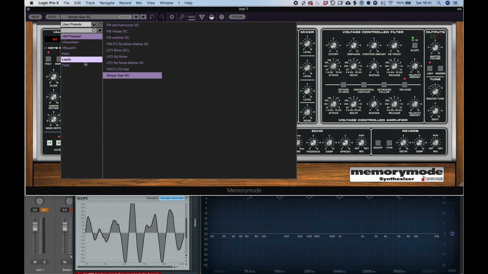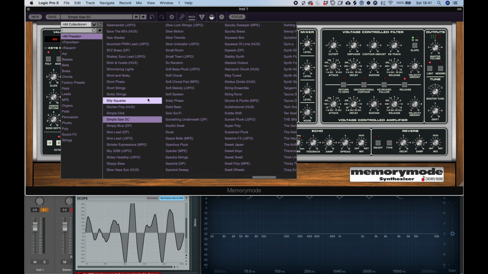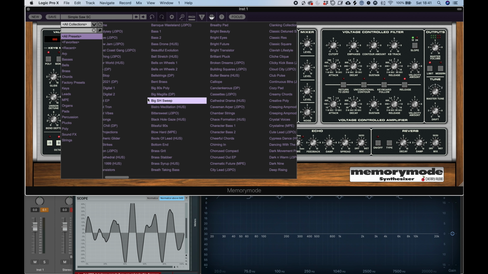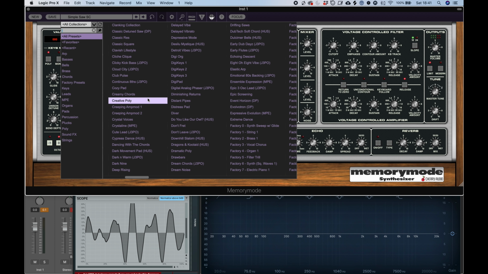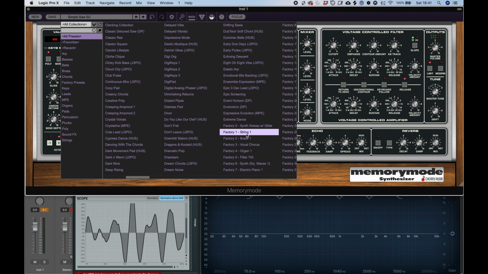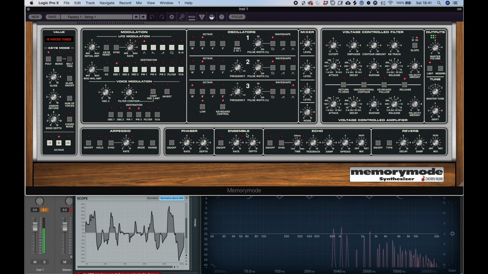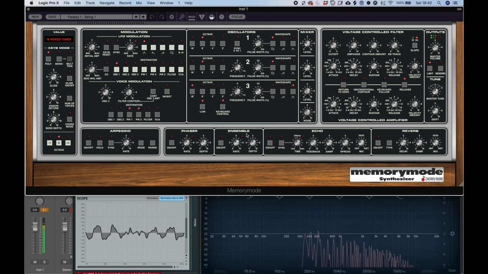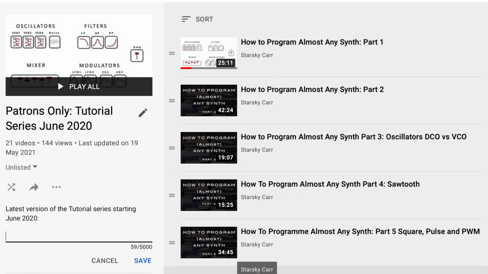There's tons and tons, as I say, of presets in here, or collections. Fair amount of sounds for you to get started with, including the original factory ones, which are always, always awful. So yeah, maybe not play with them.